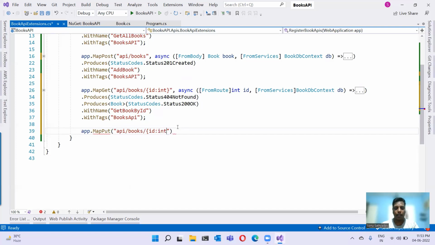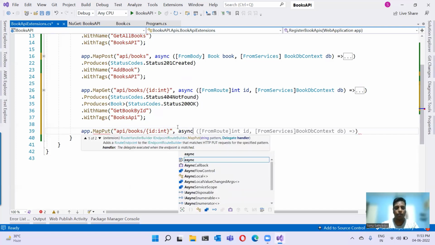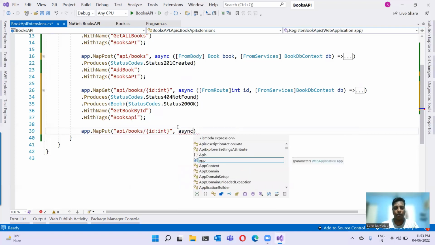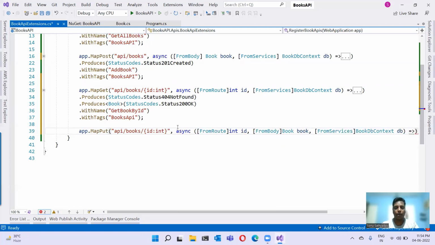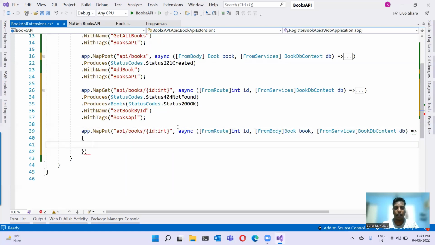I can say it's an integer type, and it takes the parameters like ID, which is coming from a root. Then from the body, I'm gonna return the book object, and from the services, I'm gonna return the DB context object.